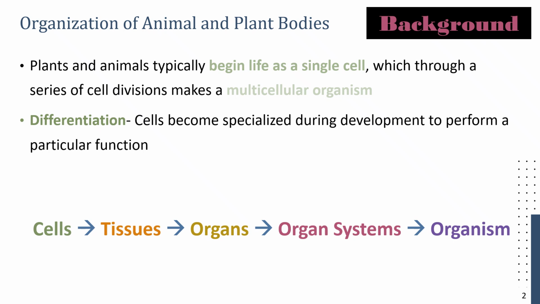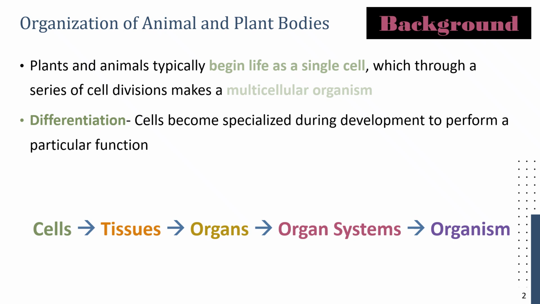So plant bodies and animal bodies are generally organized in a similar way. This organization is based on our levels of biological organization, where structures get successively more complex. This is something called emergent properties that we saw in Biology 101, where you put together lower levels of organization and get new functions as you get more and more complex.